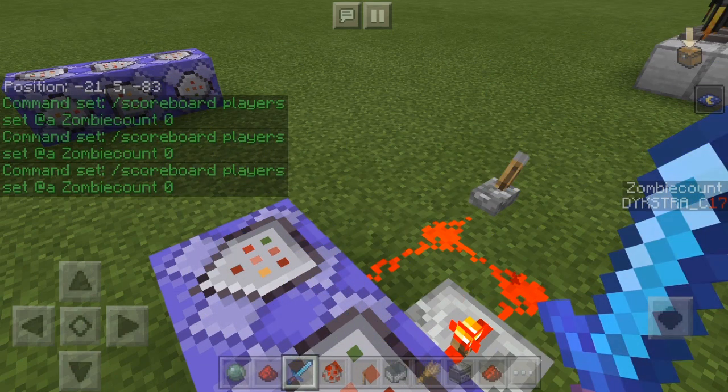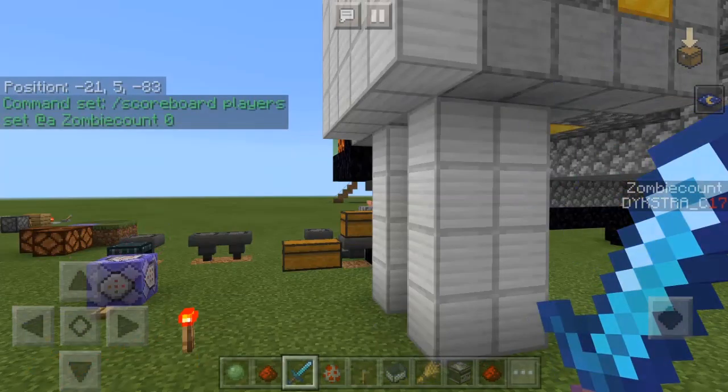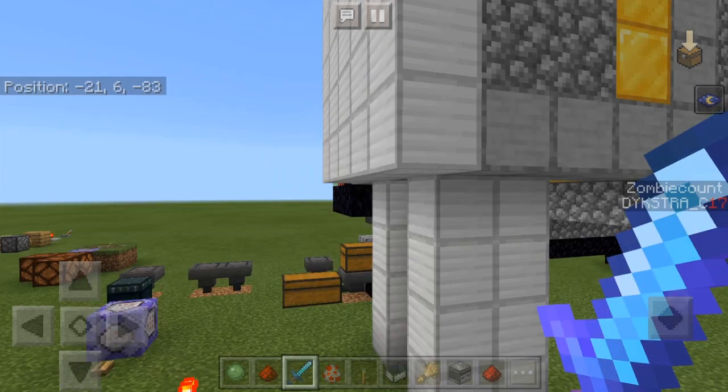That is so it just stays to a number. You might see it flicker a little bit, and that's the reason why.